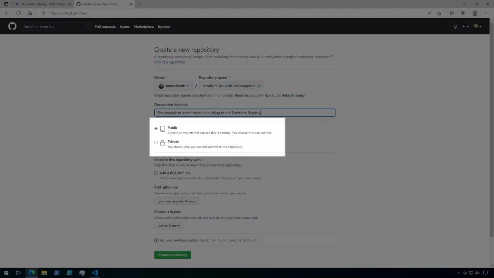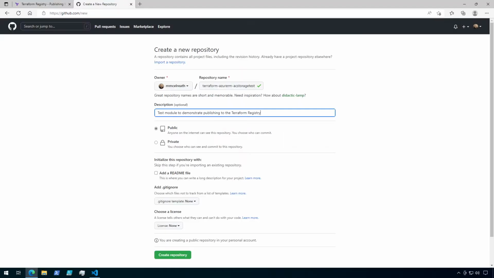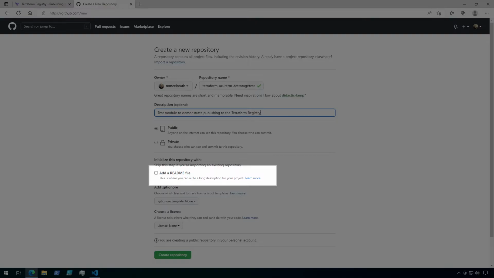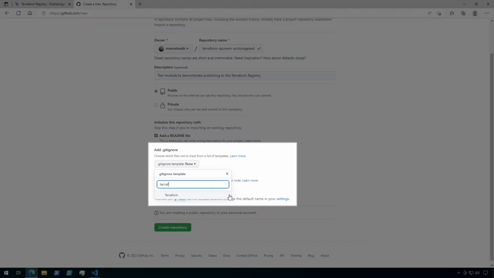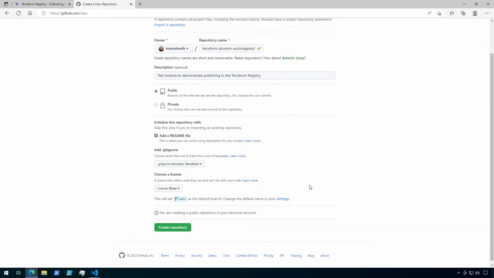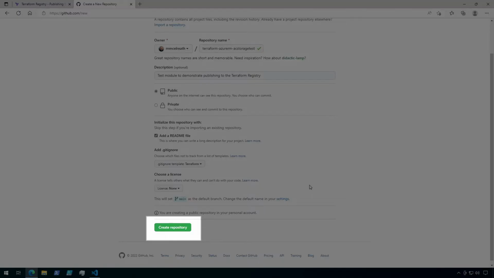Make sure that the repository is set to public, and check off the option to add a README file. I do recommend adding a gitignore file using the Terraform template. This will prevent unnecessary files like state files and lock files from showing up in your commits. Now let's go ahead and click Create Repository.